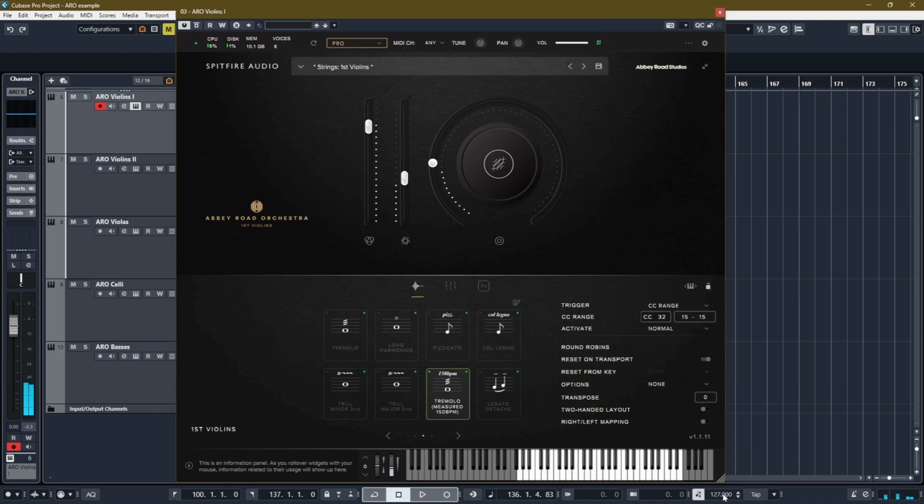But it misbehaves. When I play more than two notes, it doesn't always work. See, if you listen carefully, you will hear that some of the notes just stop playing. See, the D there just disappeared until I lifted it. So it's misbehaving. It's not well optimized. It just feels like they copy and paste that one from the previous libraries. Don't know if that's true, obviously.